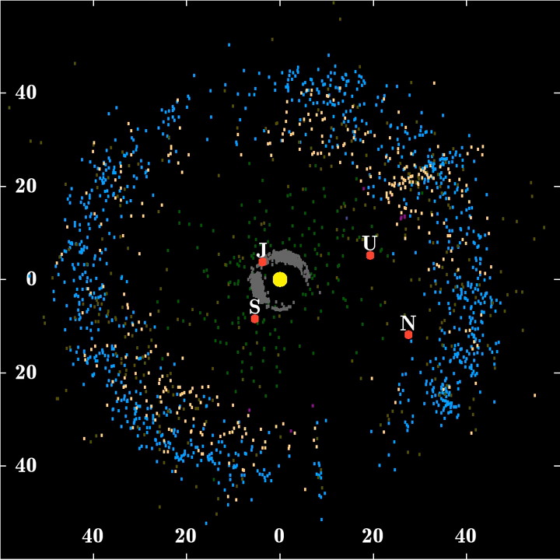Less formally, if q is 4, for example, there are 8 times more objects in the 100 to 200 km range than in the 200 to 400 km range, and for every object with a diameter between 1000 and 1010 km there should be around 1000 objects with diameter of 100 to 101 km. If q was 1 or less, the law would imply an infinite number and mass of large objects in the Kuiper Belt.